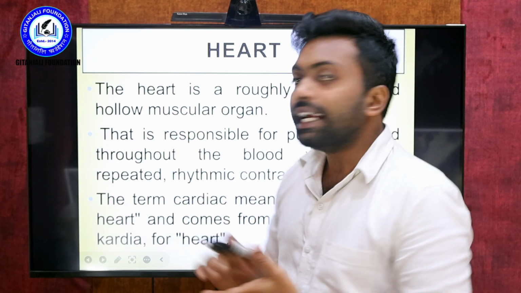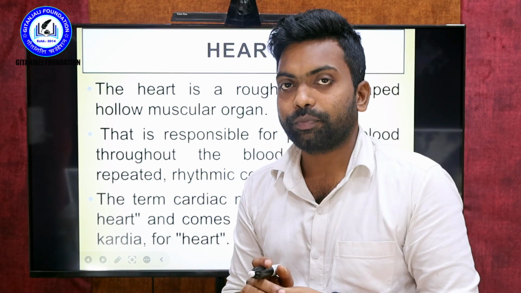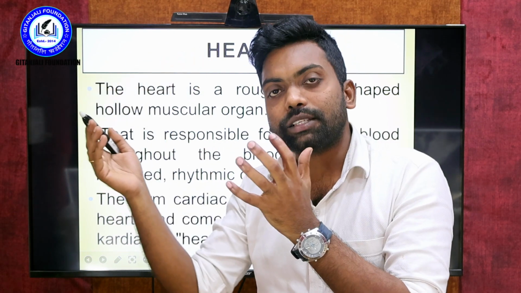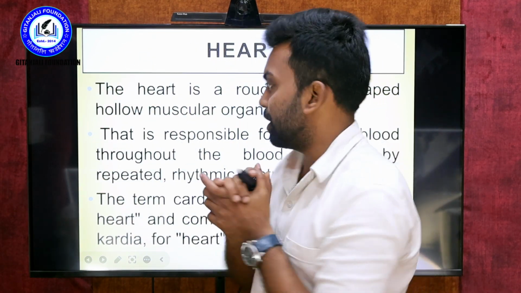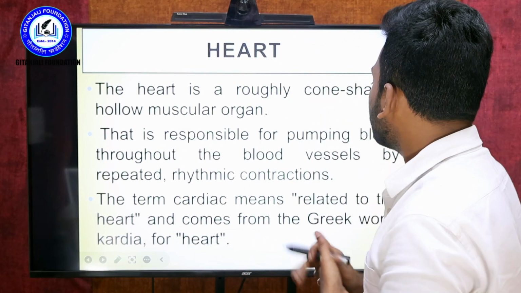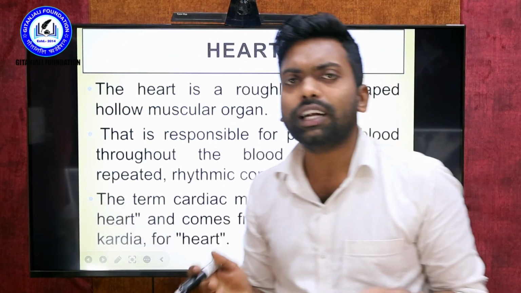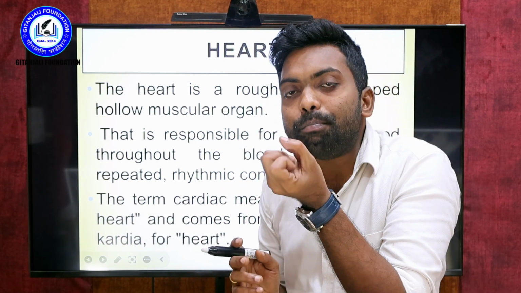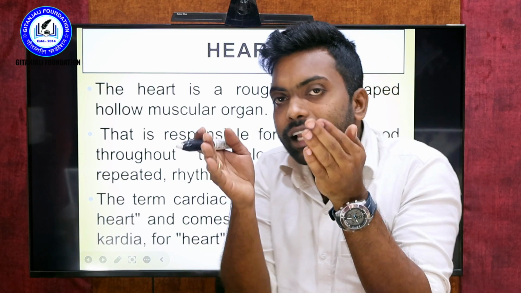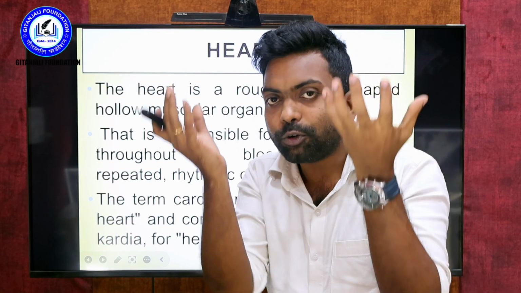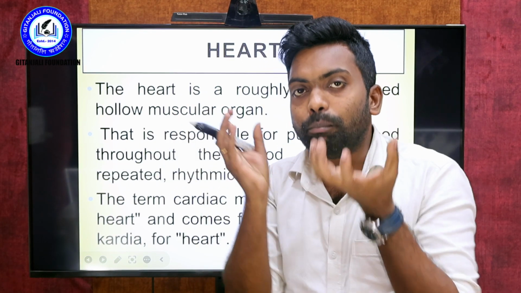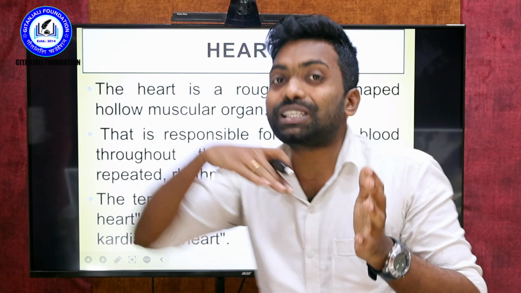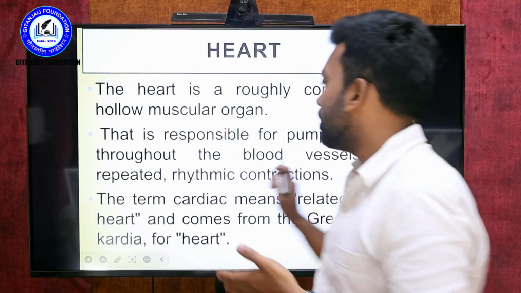And you can see it has a cone shape, where you can see the apex and the base. It is responsible for pumping of the blood. As I said in the last class, the main function of the heart is pumping blood. When there is a hollow space, it acts like a reservoir of blood, and when contraction and relaxation start, it supplies the blood. So that is the point here.